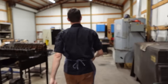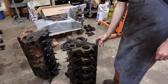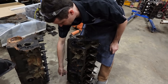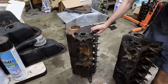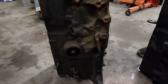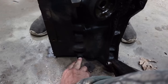It's just entertainment. So all these are XJ blocks, and I brought them all in because we always thought the little bracket was for WJ. Right. And then which one was it? Oh, that's the one with the oil pressure. See, this one, the elbow of this little thing is angled this way, and then it's got the sending unit here. That's the ZJ block. This is like a one-off block as far as we're concerned. Yeah, we looked it up. It's only a portion of 98 ZJs. I look at the oil pressure sensor, it's always been right here. Well, look how they casted that different, and it's actually back here off of that little plug right there.